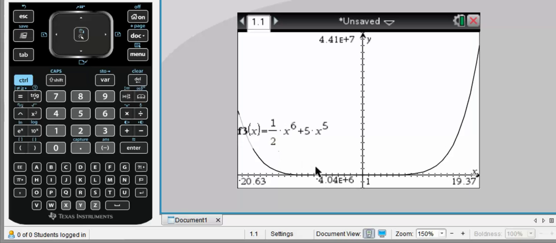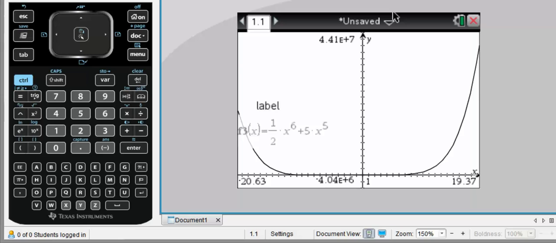But I'm not too interested in the behavior of the function here towards the middle when we zoom out that far. Instead, I am worried about the polynomial's end behavior. And sure enough, if you look at the ends of this function, you can tell that it is racing off towards infinity in the y direction. It's moving up as we move to the right of the graph, and it also moves up as we move to the left of the graph.